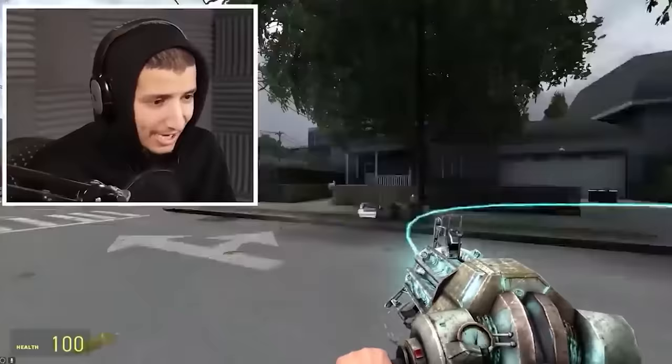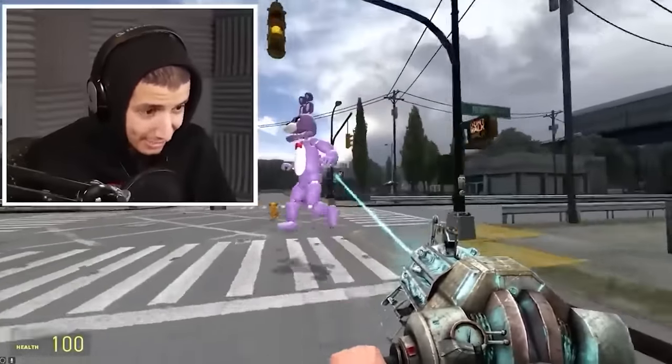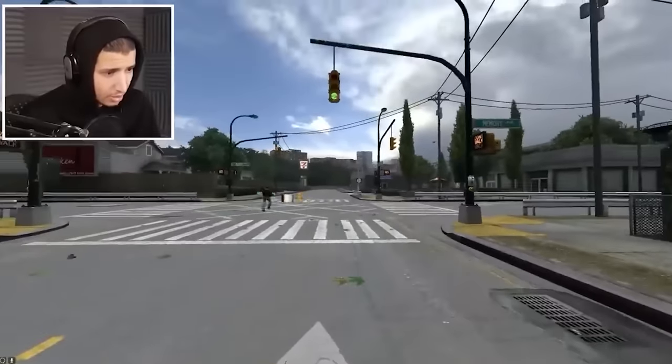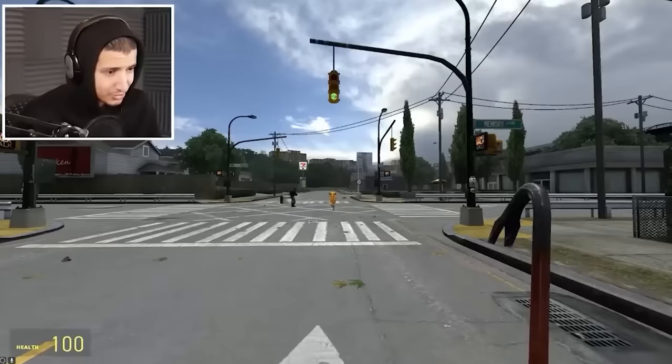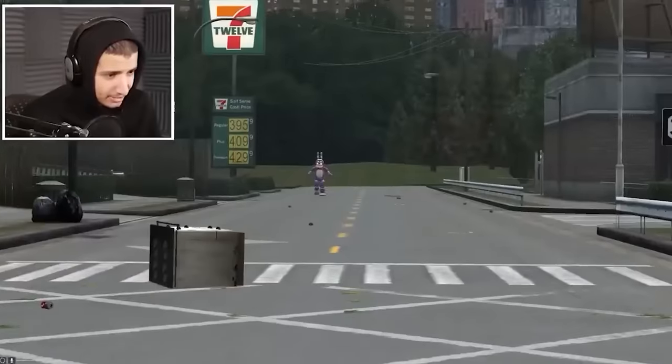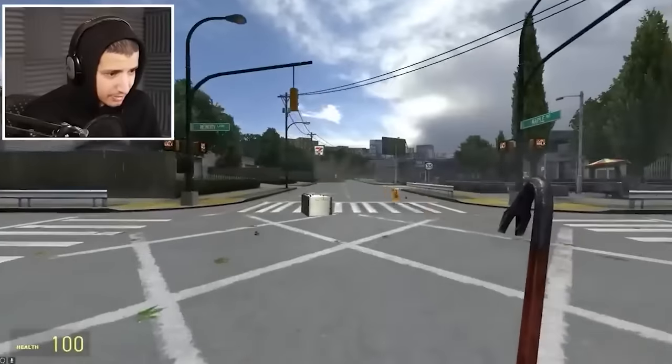Didn't work. Yo, there has to be some kind of way we can stop these animatronics. They're gonna take over the city. I'm gonna throw them. Let me get my hands on this man. Let's go. Hey. Oh shoot, that might work. Oh no, he's right back. He's coming right back. Don't come back here, man. What are you doing? Please, man.